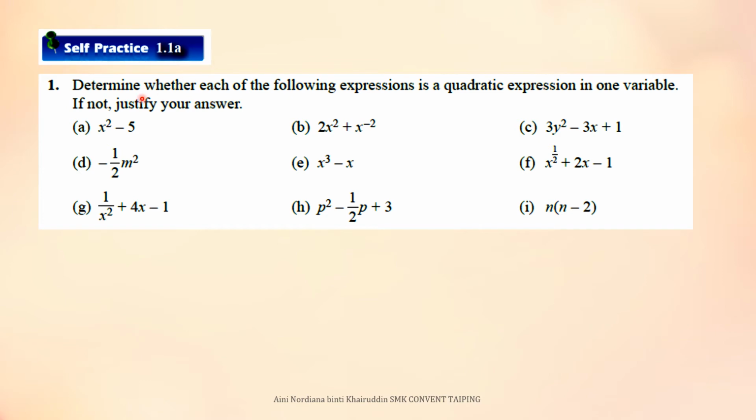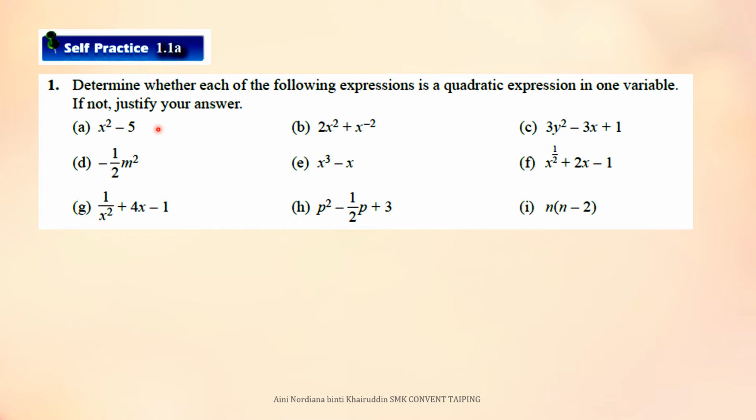Self-practice 1.1a. Determine whether each of the following expressions is a quadratic expression in one variable. If not, justify your answer. This is a simple question. To determine if the expression is a quadratic expression in one variable, there are two conditions. The first one, the highest power must be 2, and there must be only one variable.